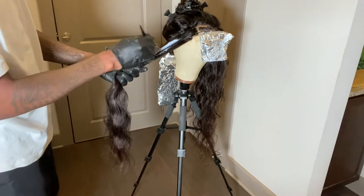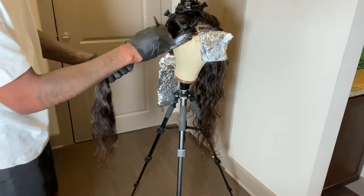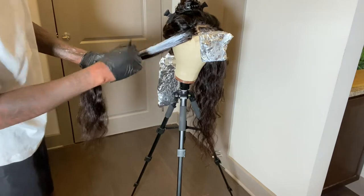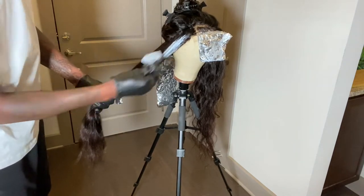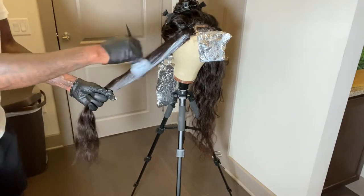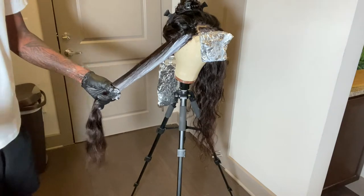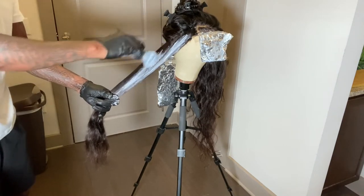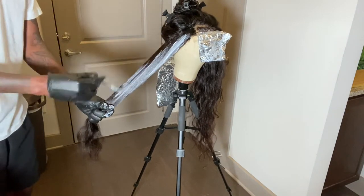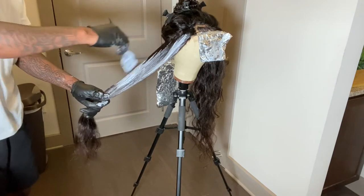or it'll create more of a melt, if you will, and not so much of a hard line. Like if you ladies have ever gotten that pack hair from the beauty supply store, and it's, let's say, 1B to 27, and it has that harsh line, that's what the back combing does. It blends it out so it's not so harsh, because that's not a good look.